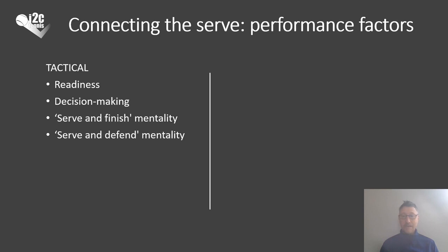So from a tactical point of view, as I've already said, I believe that it creates readiness after the serve. If the players know the return is coming back and they have to somehow deal with that return, either by catching it or by pushing it back or by hitting it back, then they are going to stay tactically ready. They're going to have to start making decisions. Where should I move after my serve? Where's the return going? Am I going short? Am I going into the court? Am I having to go back because the return's sending me deep behind the baseline? Am I having to go left or right because the ball's gone down the line or the ball has gone cross court? We have decisions to make.